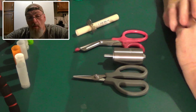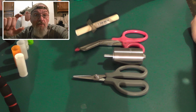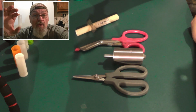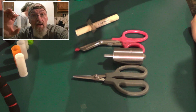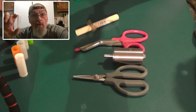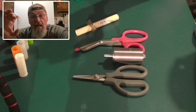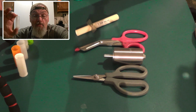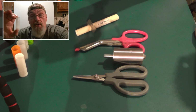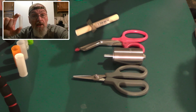Okay, well, folks, the first thing we've got to do is get this TPS cushion wad that comes in a 3.5-inch length. This is set up to go straight in a 3.5-inch. If you're loading them in a 3.5-inch, all we got to do is cut the petals in it and load it in your 3.5-inch round. Well, I don't shoot 3.5-inch. I shoot 3-inch pretty much exclusively. And a lot of folks shoot 2¾-inch. But first thing we got to do is get this trimmed to length.